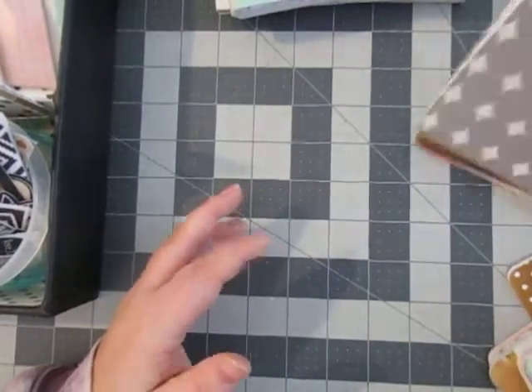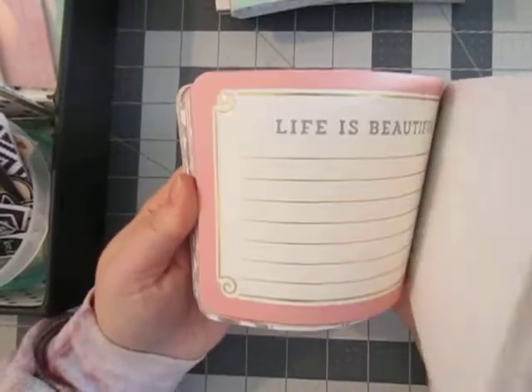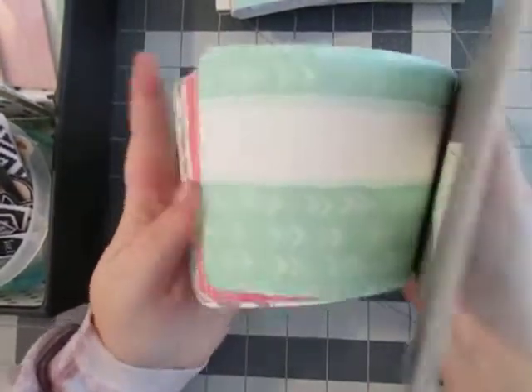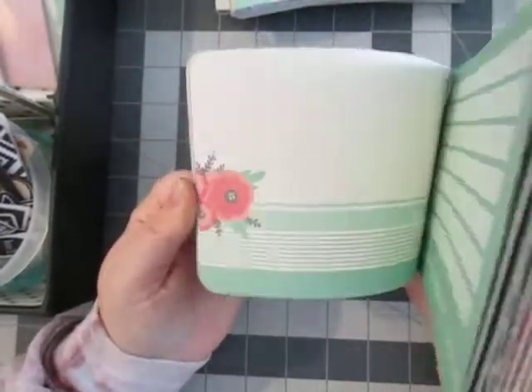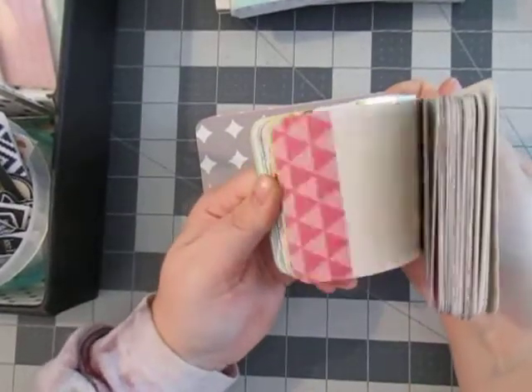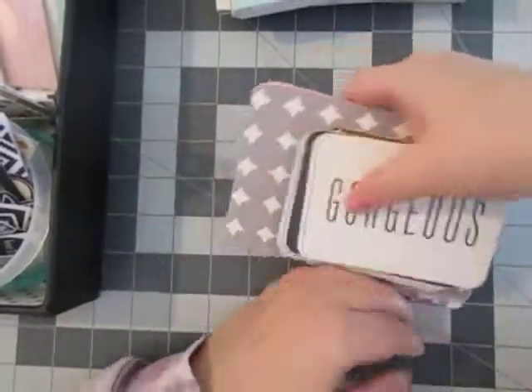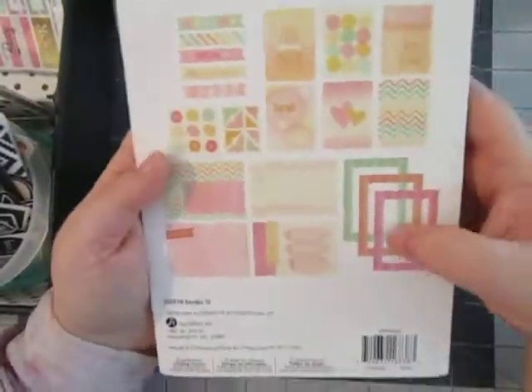The reason I pulled teal is because I really wanted to use my new Cottage Living Edition Project Life Cards that I just got last month. In this collection you have the teals, the pinks, the grayish kind of charcoal black color, as well as some rounds — very, very cute, I'm so excited to use it. And I pulled some journal cards and filler cards and pattern cards as well, just to give you a look-see. That's kind of why I pulled the teal. And since I had that out, I might as well pull this in too — I've had this forever, I got it for like a dollar at Meijer's. It's got the pinks and it's kind of got the clean tone base that the Cottage Living Edition has, as well as the pinks and the teals. So I thought that would work.